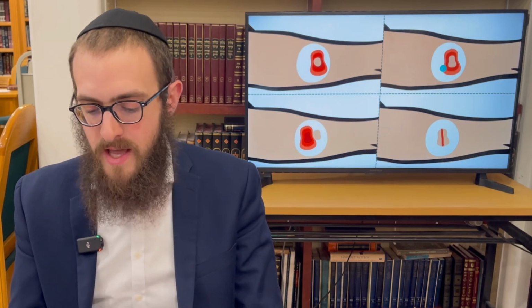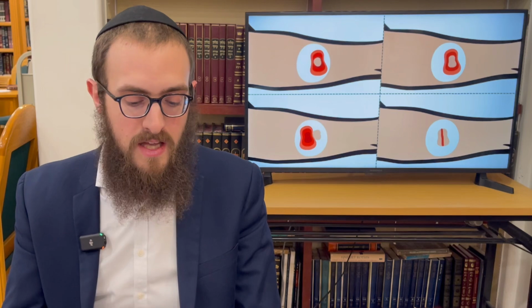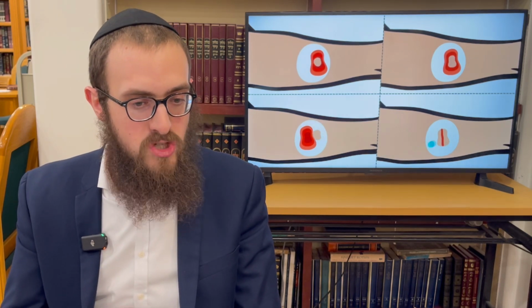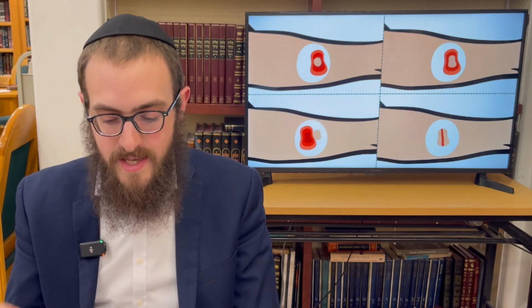Or one of them became adjacent to the michya. So the michya is in the middle of the lesion, but it's not surrounded by lesion on all sides, because on one of the sides, it's attached to one of these abnormal boils or burns. Or one of these abnormal skin features split a michya in half, entered inside it. So, in a way, this side of the michya is not surrounded fully by lesion, and this side of the michya is also not surrounded fully by lesion. Eina siman tuma. So in all these cases, the michya is not a sign of impurity.